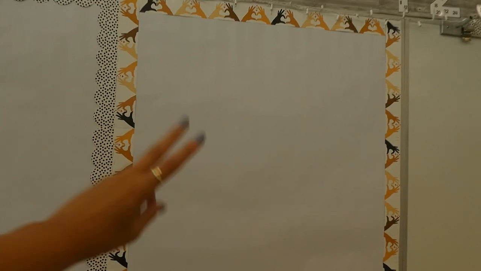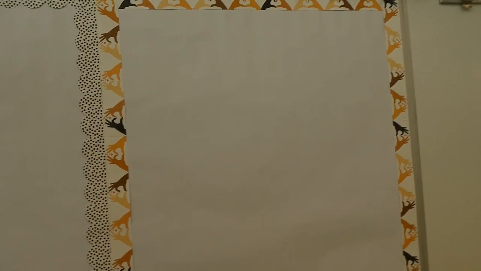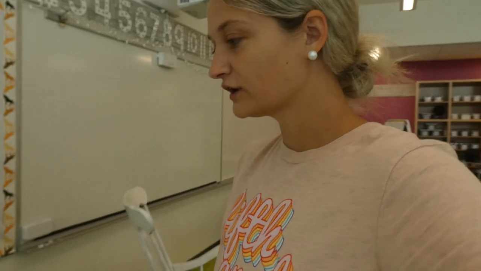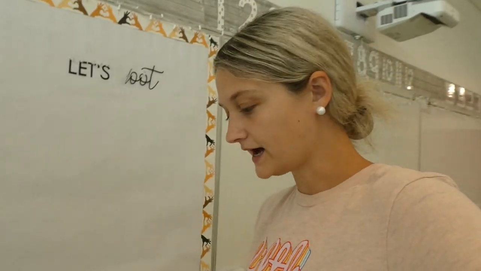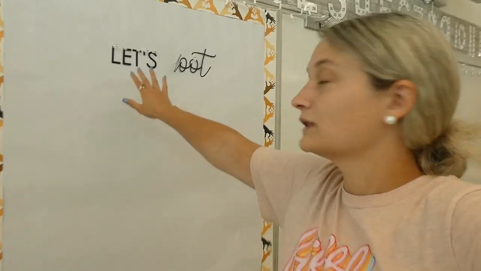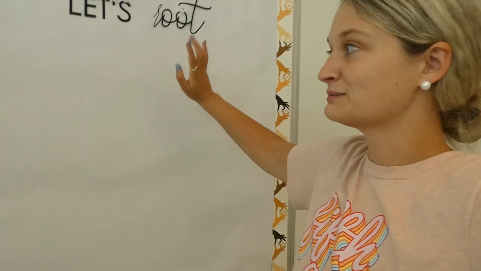The only thing is if I staple this, that's going to have to stay there forever because if I take it off it'll ruin it. I think I saw somewhere, probably on Instagram, this hack where you use thumbtacks or pushpins to set out your bulletin board letters before you staple them.